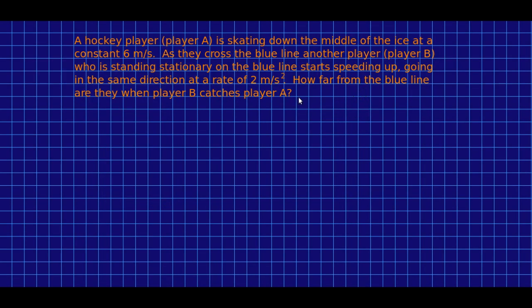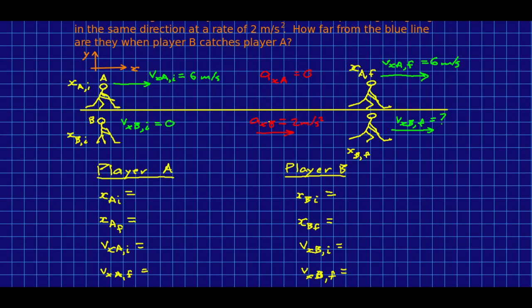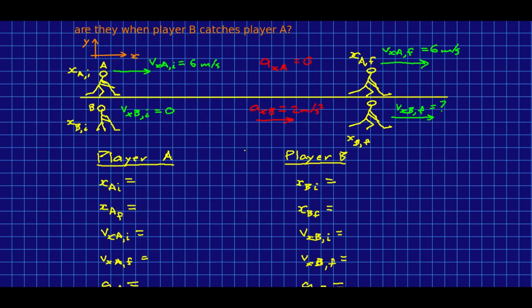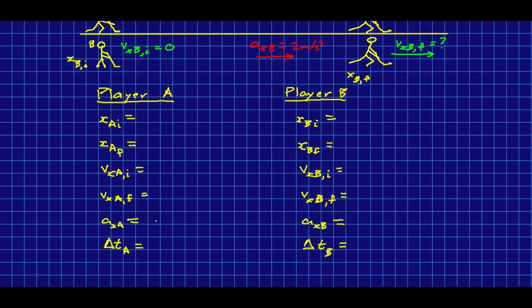So here's the last one I'm going to show you. And this is mostly going to be a sketch of a solution. But it's mainly to show you how our graphical interpretation of the equations can be really helpful. So read it and draw your picture. Okay, so here's my picture. And I've set my axes at the starting positions of the players at the blue line. And I've indicated some variables that I know. And this has given me a naming convention for my variables. And I've done the setup here. So why don't you fill in what you think these are? And I'll do the same thing while you pause.